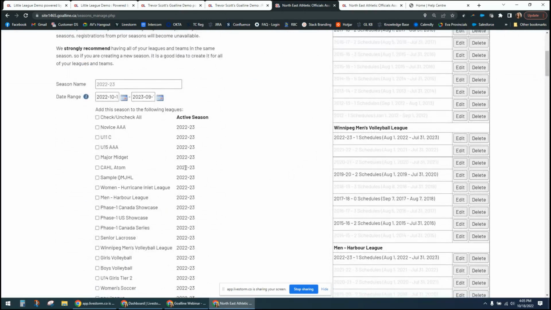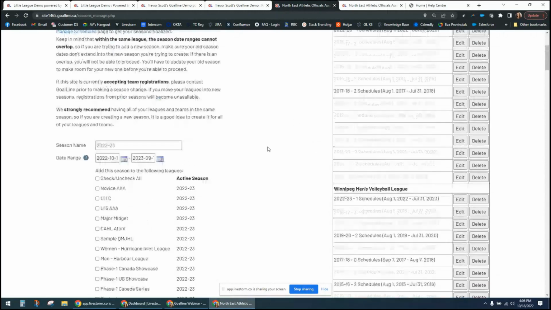But when you do this from the master menu, we just want to make sure that the season is active, that it's current, and that it has a date range that we know is going to fit all the schedules that we're going to need. And those include preseason, balancing, tiering, regular season, finals, and playoffs. So you want to make sure that your date range starts before anybody hits the ice. If you're hockey, I'm in hockey mode now, sorry. Anybody hits the ice or hits the court or hits the field. And then you want to make sure that that end date is well after, or at least, one whole day after the very last game of your finals and playoffs and championships.